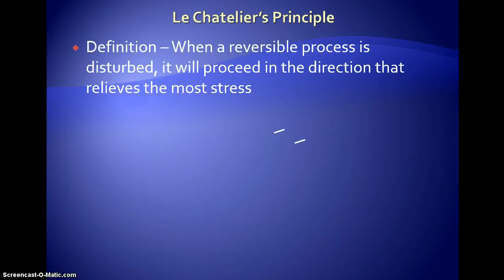So we're going to talk about a couple of things that we can do to manipulate a reaction and how you would be able to predict what direction it would go. That's what I would ask you on the test: I might give you a scenario. Here's a reaction and here's what we're doing to it. Which direction would that push the reaction? So you're going to need to pay attention here.